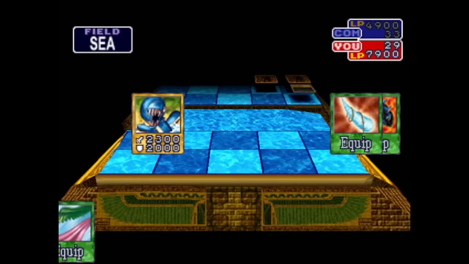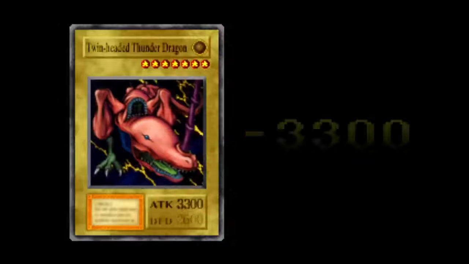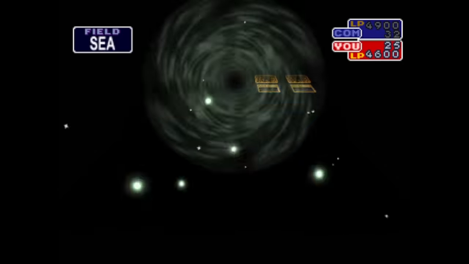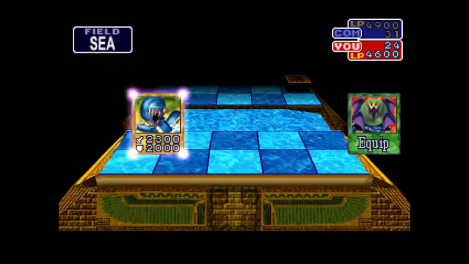Anywho, I brick another hand and I'm hoping that he doesn't punish me too severely. He summons a Twin-Headed Thunder Dragon, which is not good for me, leaving my life points at something pretty beatable. I'm gonna have to give in and use Dark Hole just to survive this round. Thankfully, he doesn't retaliate with anything too powerful, instead leaving another face down equipped card.